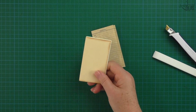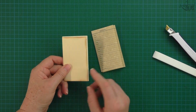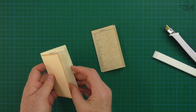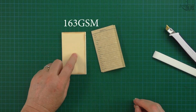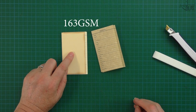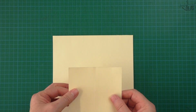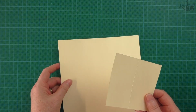Now for the cover, I've used my recycled manila folders. I love this cardstock. It is just such a super weight. And I have been advised by one of our group members what the weight of this is, so I'll just put it on here for you. It's called Buff Manila cardstock and it's a GSM something. I can't remember it off the top of my head, but I'll put it here for you now. That's one option.